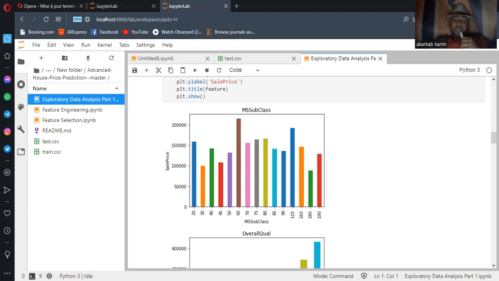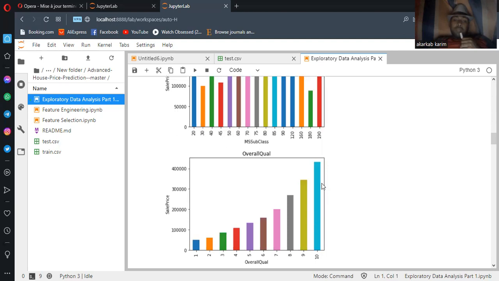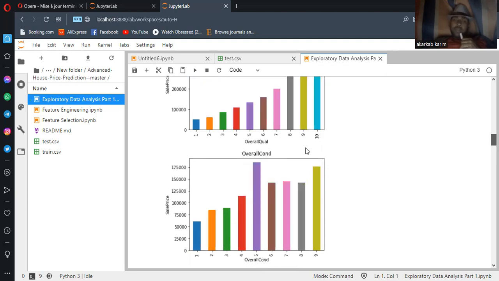So the same thing happens with this overall qual. We have the blue one here as the most frequent contributor to this sales price. If we look at this overall qual and check the unique values we have, we will find this one here, 10, is the most frequent in this sales price. If we look at overall cond, it is also the same, with the purple one here as the most frequent. We have some values here, from 1, 2, 3, 4, 5, 6, 7, 8, 9. I have 9 different values here.